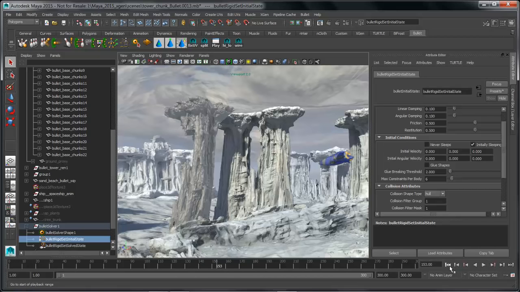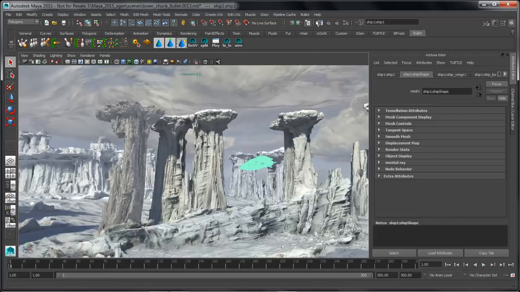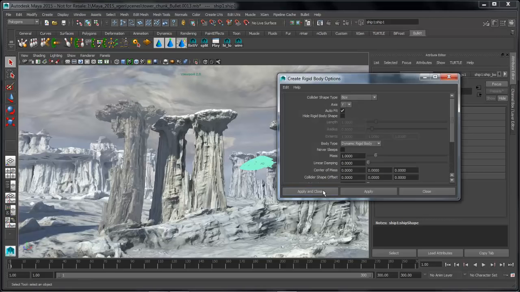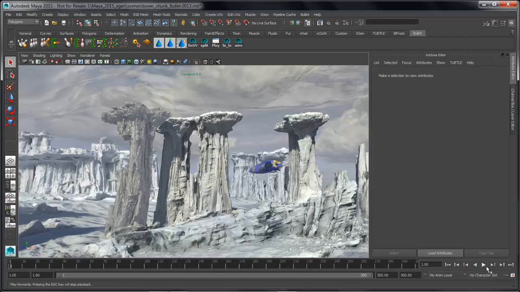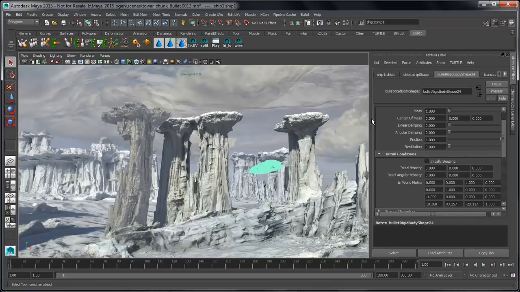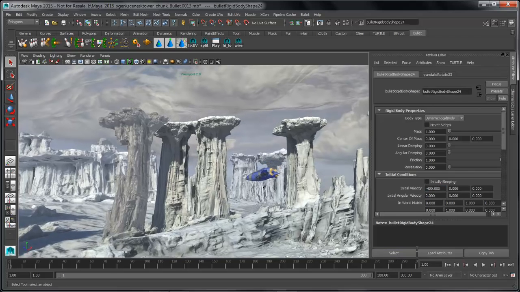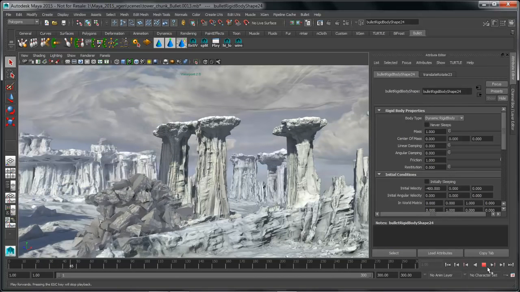So let's go ahead and add in some more objects into our simulation. Let's grab our ship, and we'll turn this ship into an active rigid body. Box is totally fine for this example. So now if we play it back, obviously the ship's going to start to drop also. Pretty straightforward. So we're going to grab that ship. We're going to go to its rigid body, and we're going to tell it to have an initial velocity of, I don't know, -400, something pretty fast. Play this back. So the ship comes in, hits the tower, knocks it, and it falls to the ground.